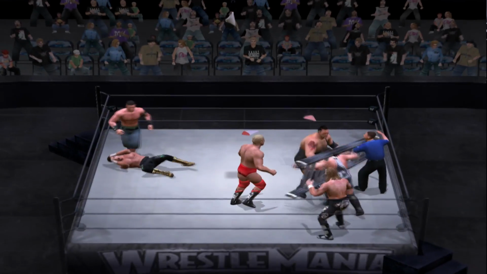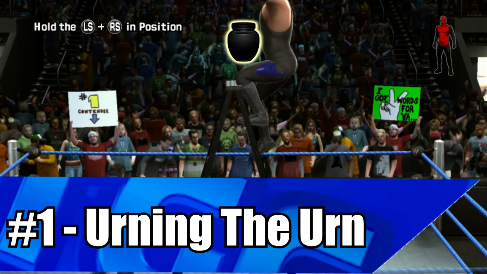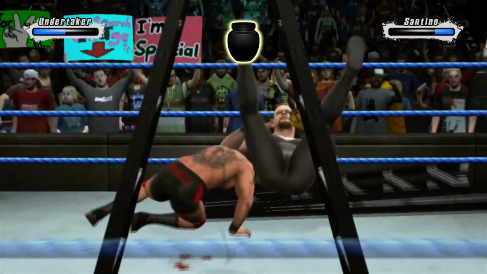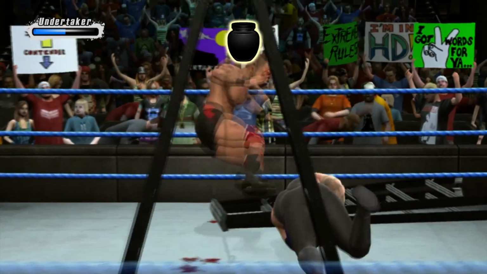Let's get to the first weird object that we had to get in WWE Games ladder matches. In SmackDown vs. Raw 2009, if you play through The Undertaker's Road to WrestleMania, then you'll eventually have a ladder match with The Undertaker's urn being suspended above the ring. You could either choose to face Santino or Finlay. I picked Santino. So you get the urn, and then you'll see this happen after the match.